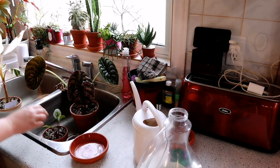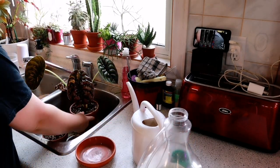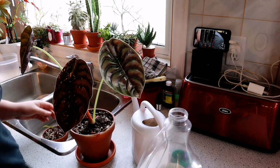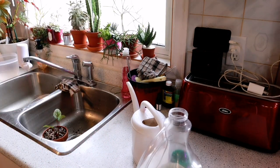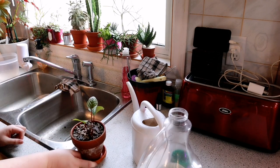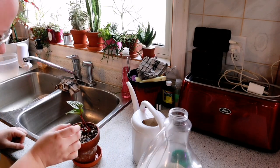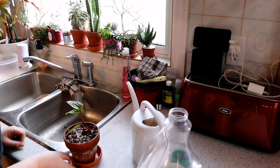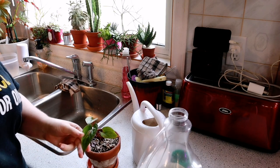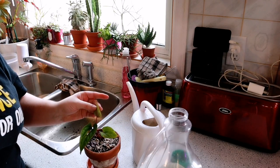Okay, let's bring the paisley back up here. I don't know if that little leaf is going to come out or not. It's so tiny. She'll get there. She's feeling much, much better. She's really liking it in that cabinet. Her leaves are much more stiff and they look better, like the color is better. Very, very happy with that. Can't wait.